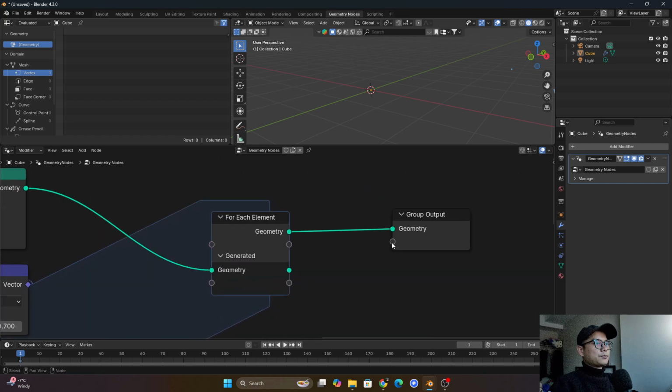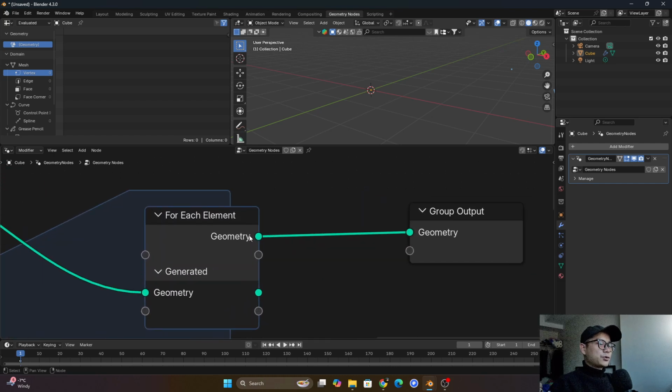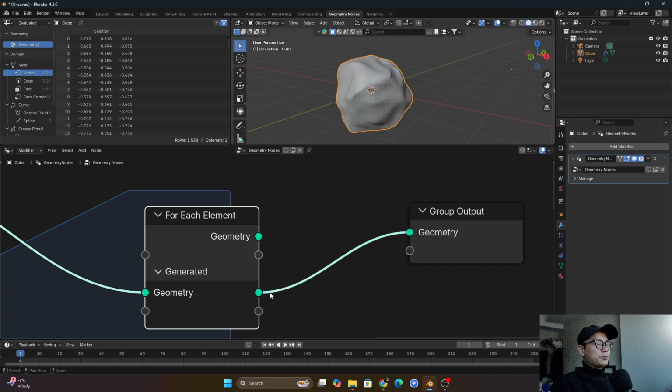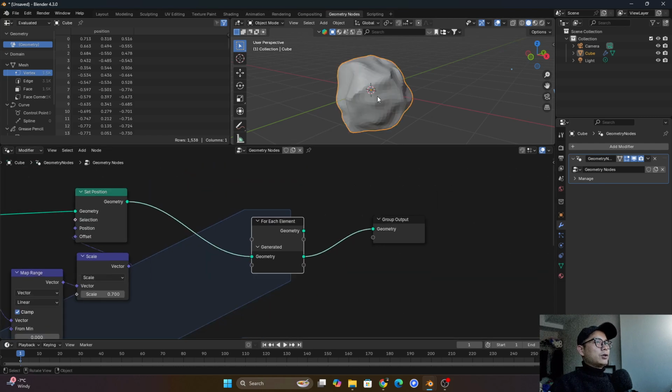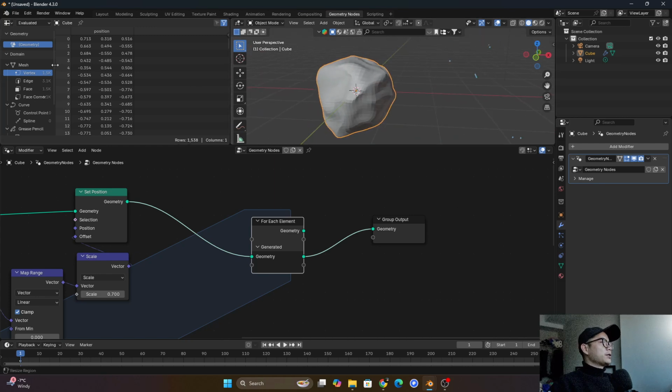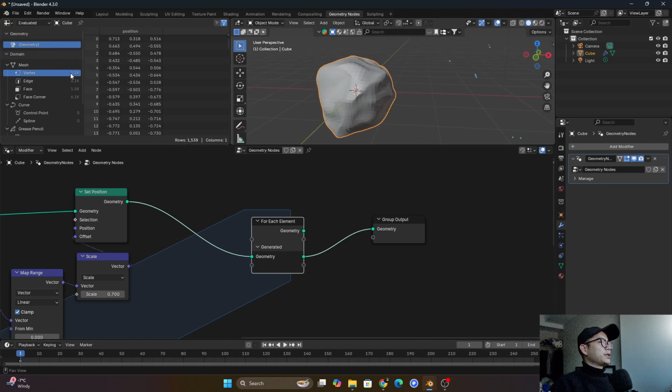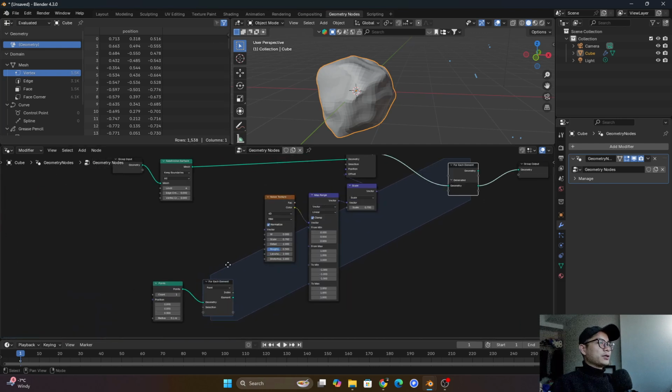And here, we connected the wrong socket. This is the original geometry. We don't want that. We want the processed geometry here. So we have this Aerolite here. We can see the spreadsheet here. It has 1.5k points.